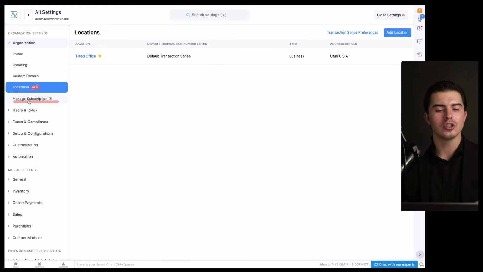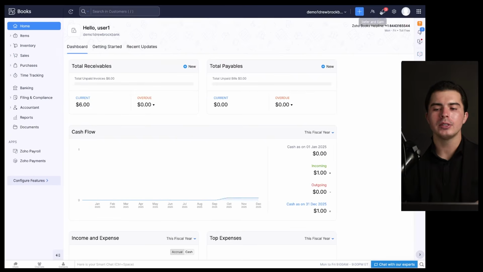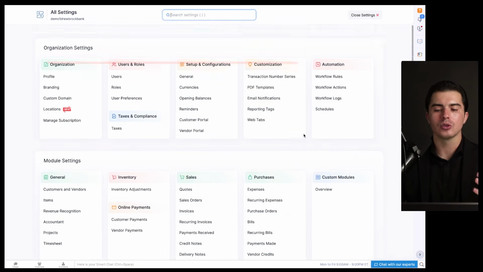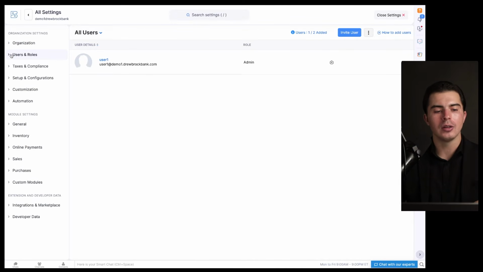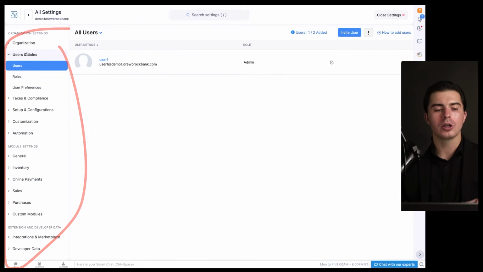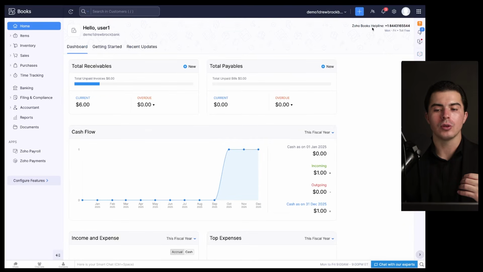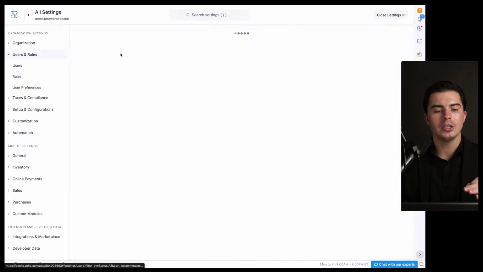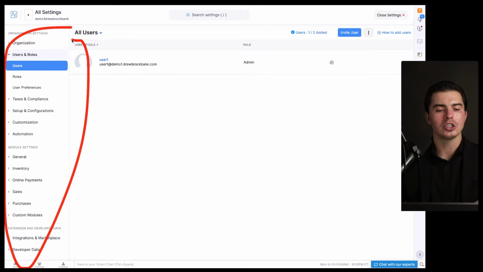Okay, then you can manage your subscription, which is the subscription that you're paying to get access to Zoho Books. Then you've got users and roles. By the way, just as a quick thing, when you go into settings, you're going to notice that it's in this nice interface from left to right. It takes up the whole screen. Once you click into a specific part of settings, then it's all in this sidebar menu, and that's what we're going to stay with for the rest of this section. So just know that's why it changes, okay? So initially when you close settings and then jump back in, it's going to be in this beautiful layout with some colors and stuff. Then when you click into it, it's going to be in these collapsible sections on a sidebar on the left. Okay, that's just how the design works.